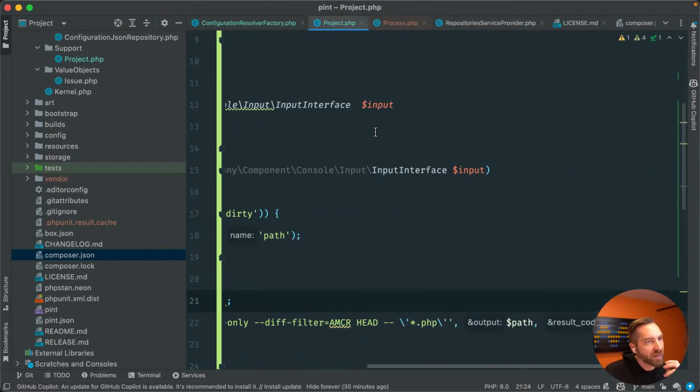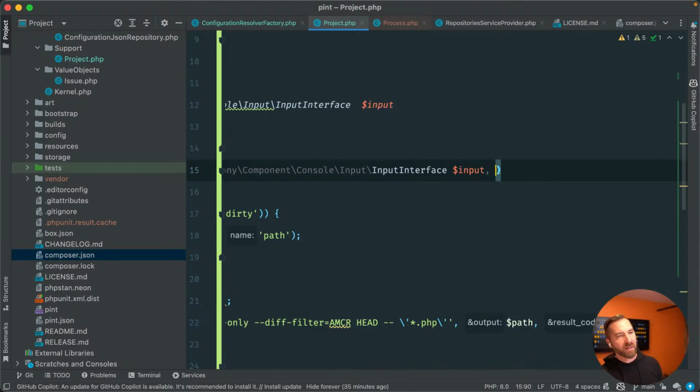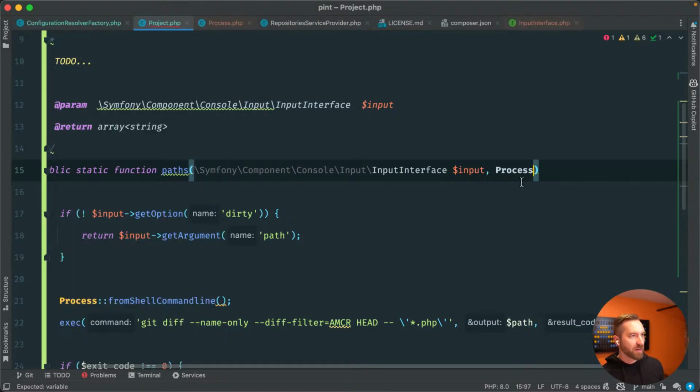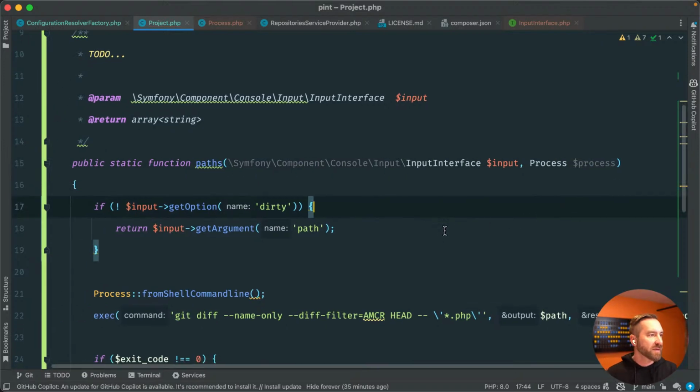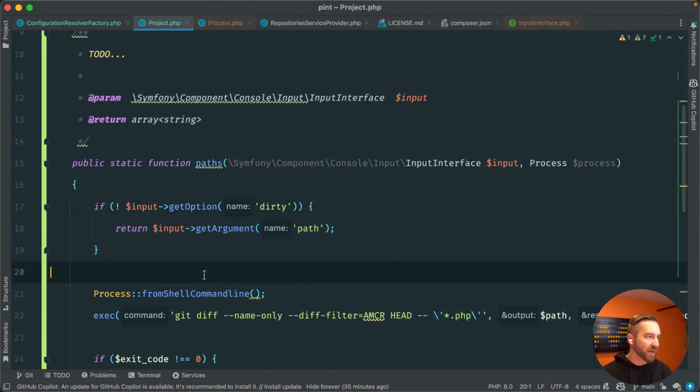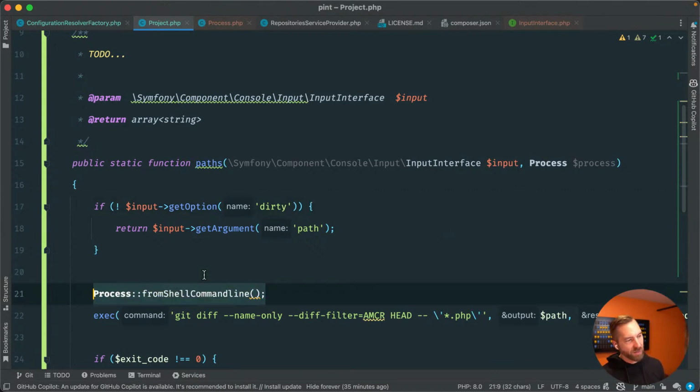Yeah, it's a little bit gross, but what you could do is pass in process here. That would kind of be the way to do that. You're not really making a new process though. You use process in a very static way. So yeah, it's kind of gross.